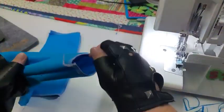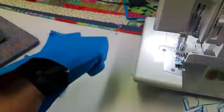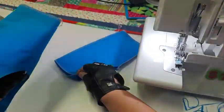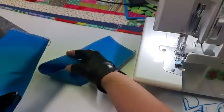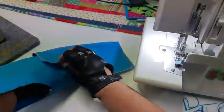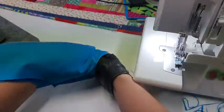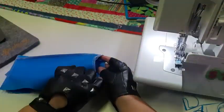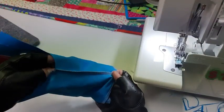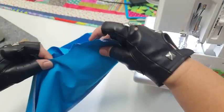Okay, so now we're going to take this one that's turned right side out. Woo! Looks like an elephant's trunk. And we're going to pop it inside the other one. So right sides are together on this one, so it's wrong side out. We're going to pop this in so that the side seams are together and the inside seam is together, and then line up these two crotch seams here and here. So you can see this here, that's the crotch there and there.